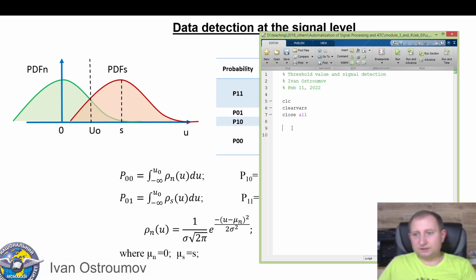I will use a mean value of noise. Let it be equal to 0 in the initial condition. However, for the signal I would like to set some particular value, for example 100, and let it be in millivolts.